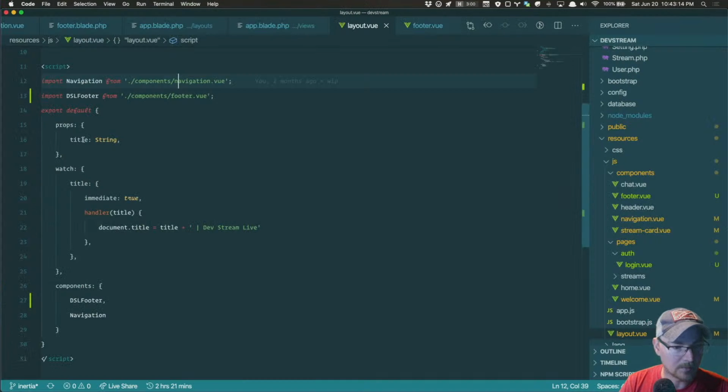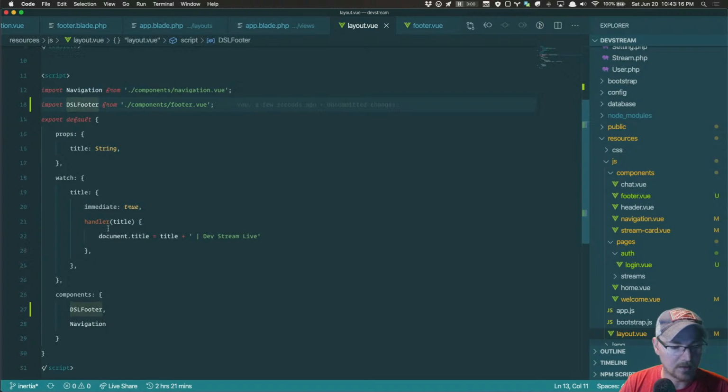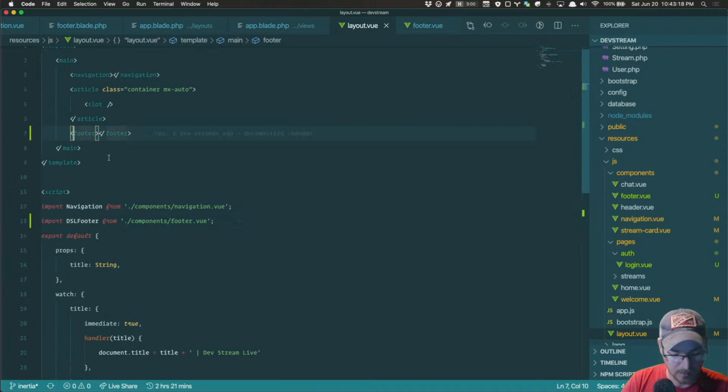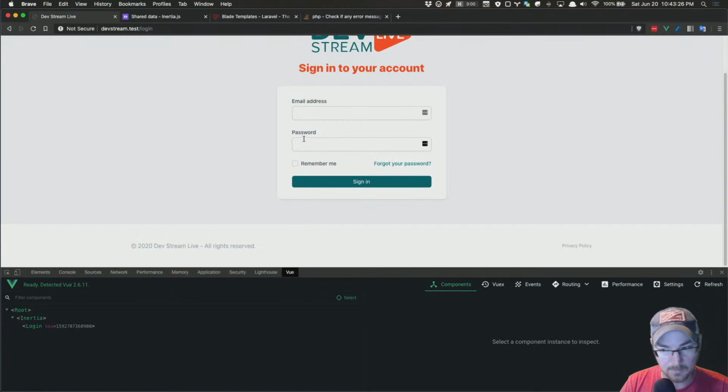I think technically that would have to be hyphenated, right? Because it'd be like DSL footer or something like that, because that's how it hyphenates on that capitalization. I'm not going to leave it like this, no way, but I just want to confirm. Why is it not working?